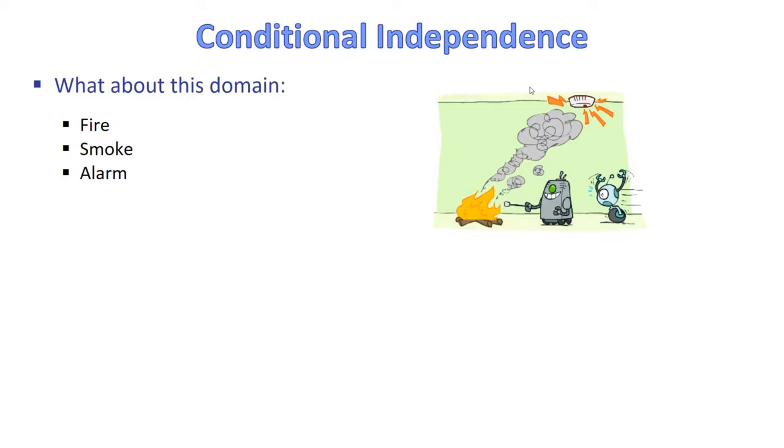Now, do you see any of them to be independent? Is fire independent of smoke, or smoke independent of alarm, or alarm independent of fire? Do you see any of these three really independent? I don't think so. The model in real life is that we have fire. The fire has smoke, and the smoke makes the alarm sound because the alarm has maybe a smoke sensor. Okay, so these things interact together in some sense.